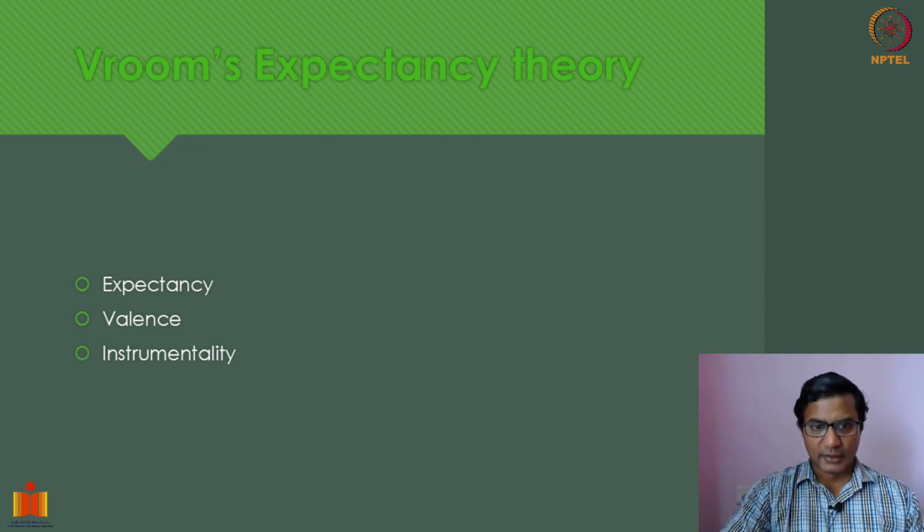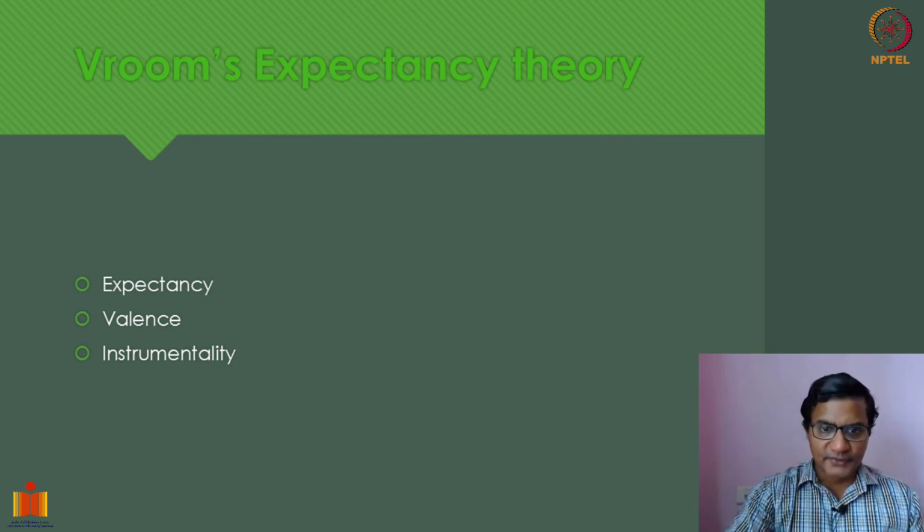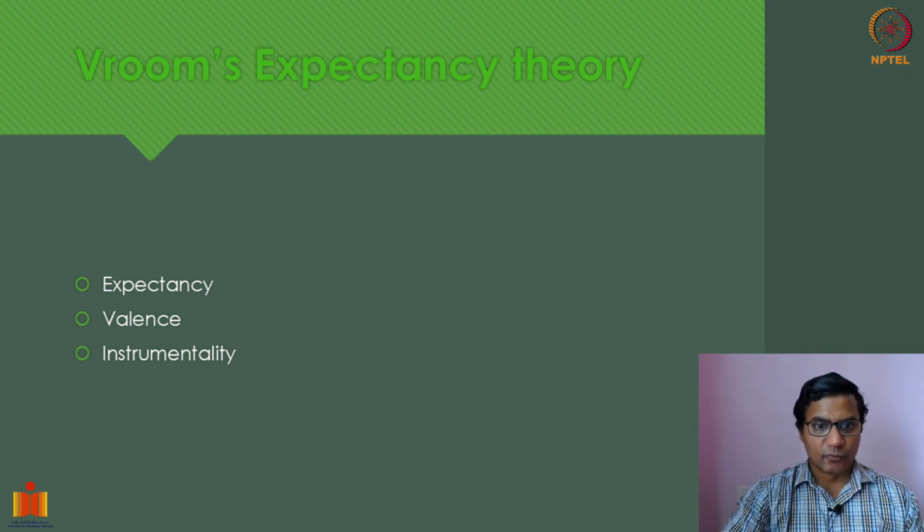Let's assume you value that goal, you want to achieve it. The next question you will ask is, do I have the capacity to show the performance which can lead to the goal? Take the same example of the best young employee award. You need to show a certain high level of skill set. Your attendance should be good, you should show extraordinary performance, a certain cutoff level of performance, so that you will be considered for that. For example, only the top 2% of the young employees will be considered for that award. Considered means even shortlisting, a very tough level of shortlisting.